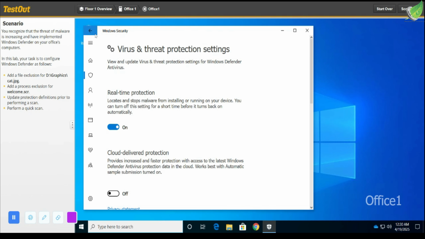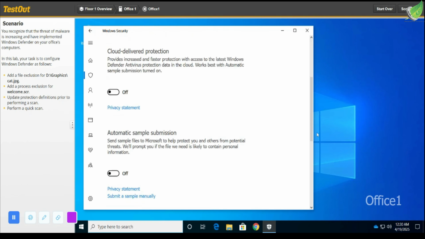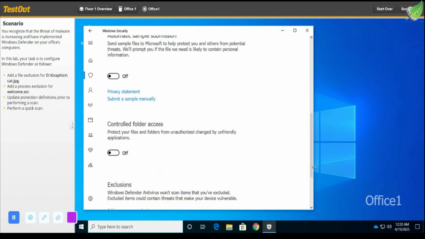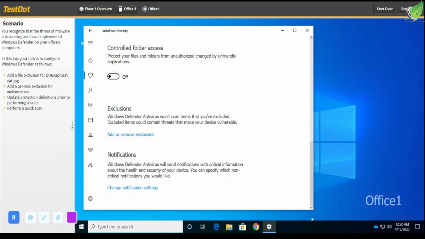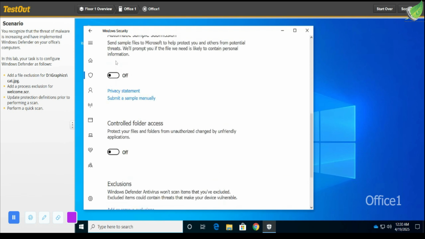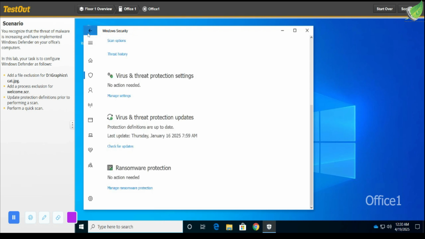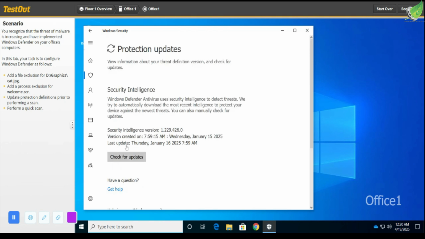Let's scroll down. Let's go back and check for updates. Let's check for updates.